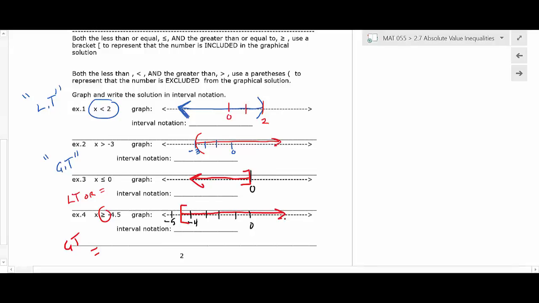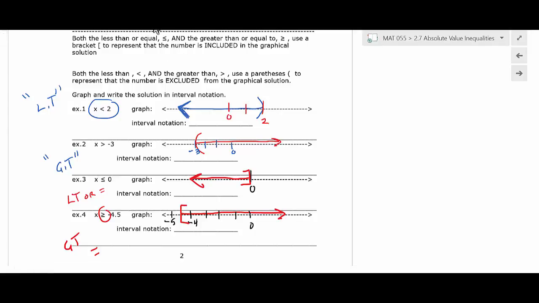If it's greater than, and the x has to be on the left side. If it's x greater than, you're going this way. If it's less than, like these two are, you're going that way. Okay, does that make sense? And the difference between bracket and parenthesis. Okay, now let's do the interval notation and kind of get that out of the way.